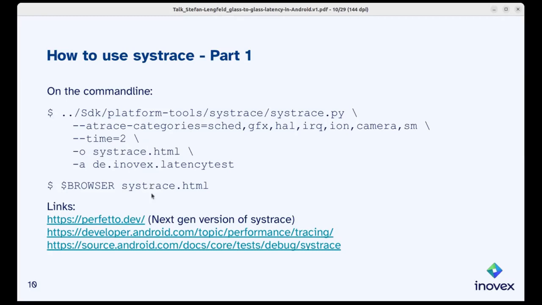But one note here, there's a project called Perfetto. It's actually quite old. As far as I know, it is another GUI for systrace files. So you can put your systrace files into that GUI, and I think it's a better GUI for it. I have not tested it yet, but it's kind of the next-gen systrace thing. Please check it out. I still use the old systrace GUI.